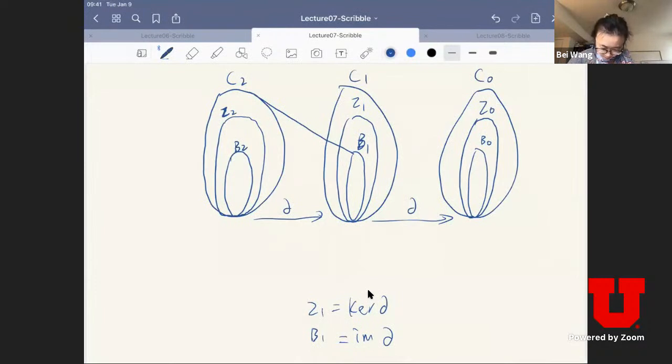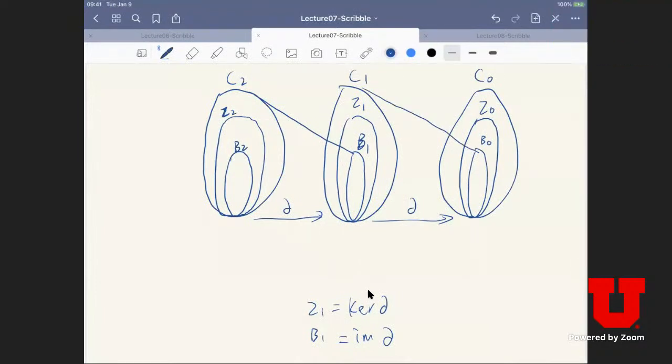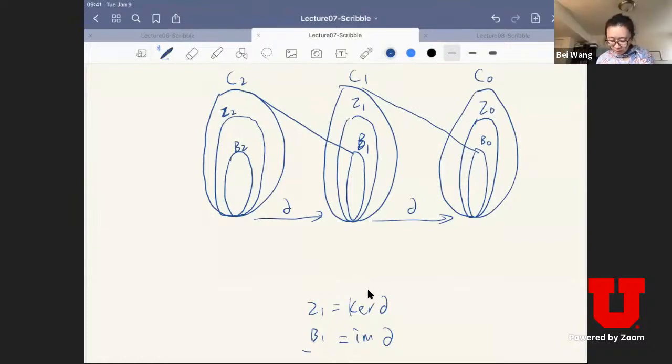So same thing with B0. Did you say B2 or, sorry, did you say Z2 or C2? Oh, no, B1 is an image of this boundary map. And B0 is also the image of this boundary map. Let me put a dimension here. B1 is an image of a boundary map in 2 dimensions. B0 is a boundary map of 1 dimension, right? Because remember, they are in the boundary group because they are the image of some higher dimensional chain. Does this answer your question? Or maybe you can state your question one more time. I think that answers my question.